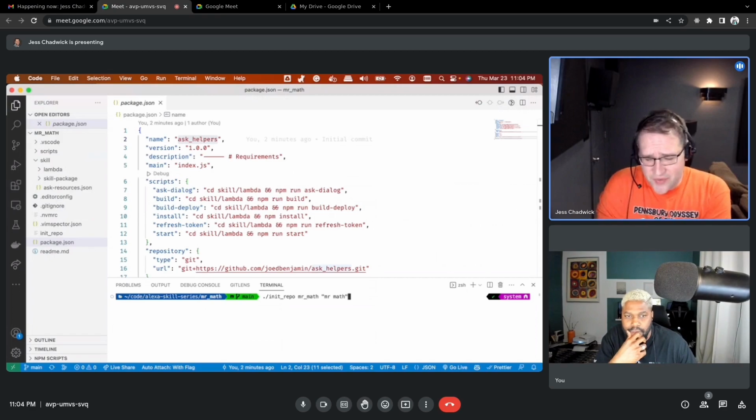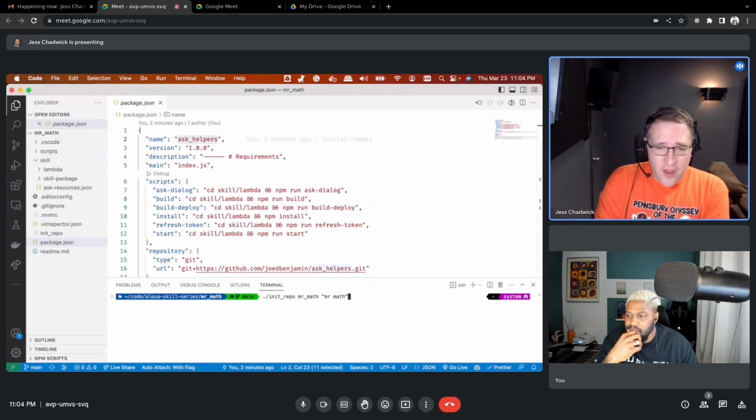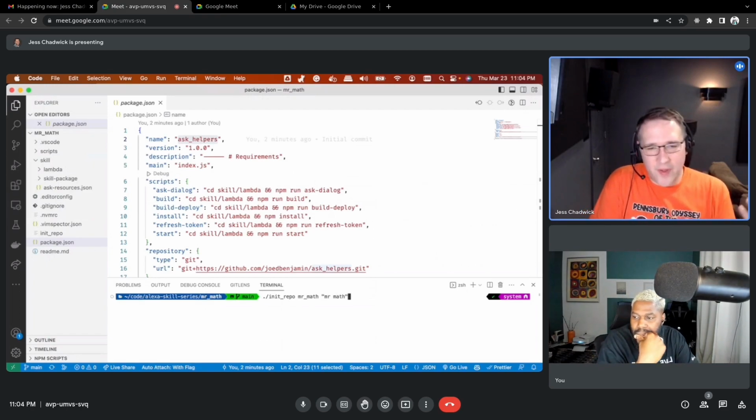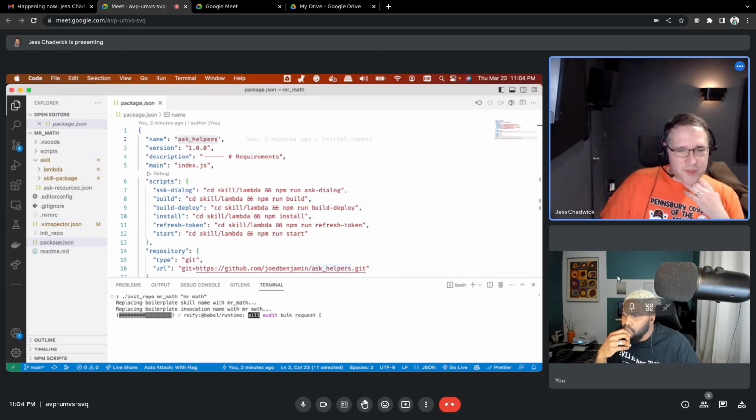This is actually redundant. Just running init repo would use the folder name Mr. Math, and then it would rip out that underscore and give us a space. So it's the same either way, but just to be explicit, there you go.